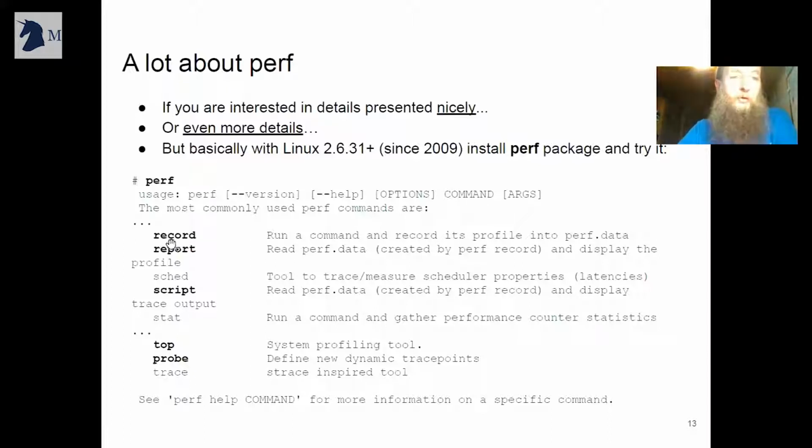Perf record to record profiling information or whatever. Perf probe to add or remove probes dynamically. Perf report is a way to process recorded information and present it in different ways. Perf script is a way to dump the recorded information as is. And finally, perf top is a nice interactive utility that allows you to see in real time where the time is mostly spent, dig into the code up to the assembler level and see up to a specific instruction where the time is spent. It's also really cool. So use perf whenever you see it. If you do not have it installed, install it.